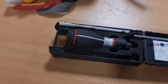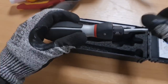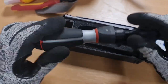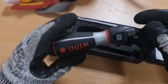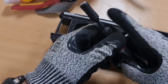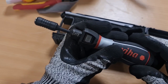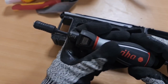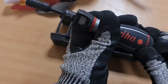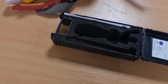And it's the digital torque driver. So you get the end here that slots in, clips in. Power button to turn it on. So I'll just do that now. And then the digital display on the other side. Oh, that's coming up on camera, but this goes up to 5 Newton meters. I think it's set to 3.3 without my glasses on. And again, you can simply press the end in and rotate to adjust the torque, which I'll have to do off camera because I'm knocking it.